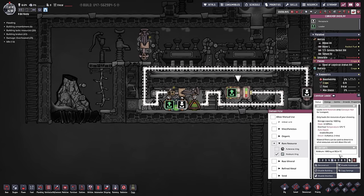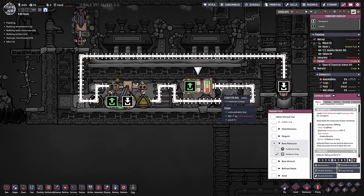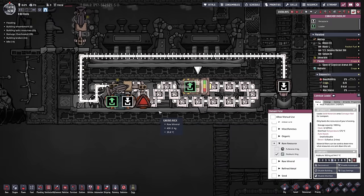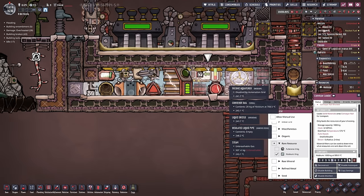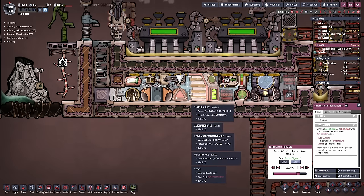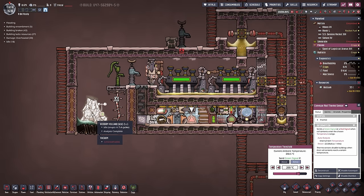What do we got? We have a whole bunch of stuff at 953. It took the hot stuff. Yeah, plan. And that goes out across the wire, and as it does, it rapidly plummets in temperature. Of course, that rapid plummeting in temperature is it dumping the heat into the steam, so yeah, you're still not getting through there. It's 400 degrees, but it's definitely plummeting, and once it goes below 200, we'll start moving it on. So let's give it a few cycles to catch back up again.